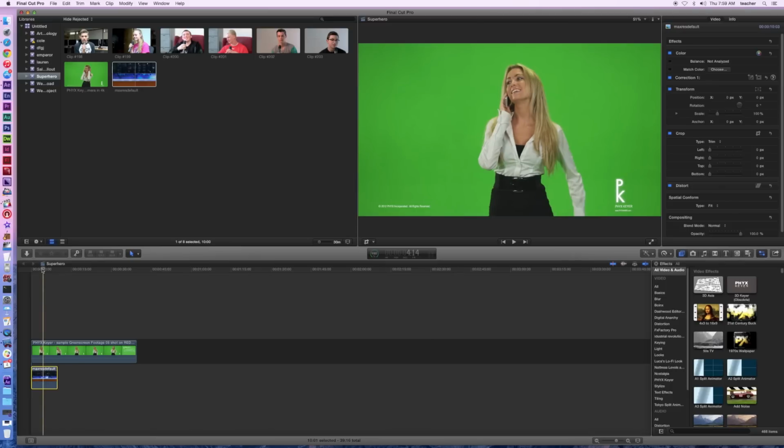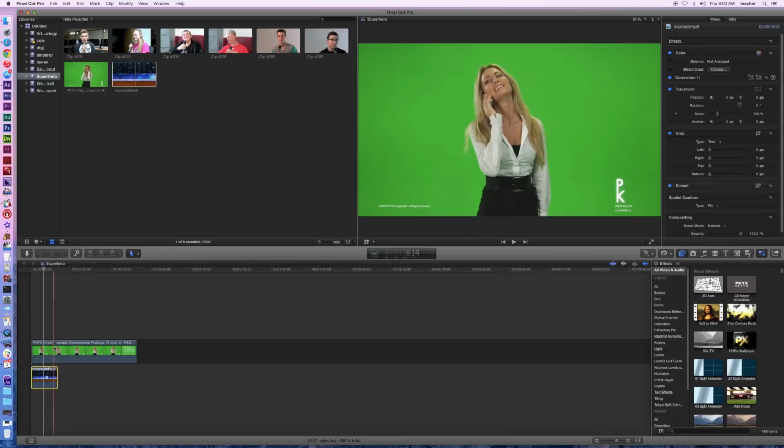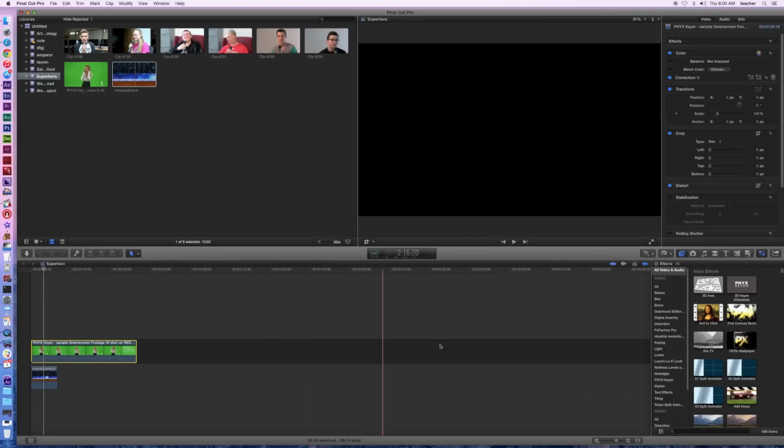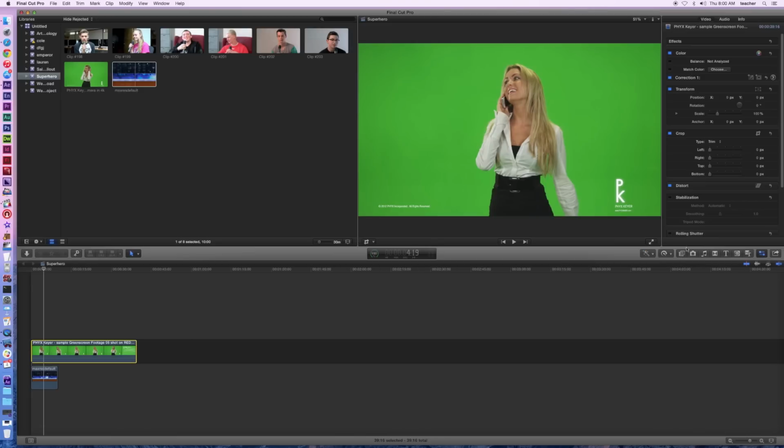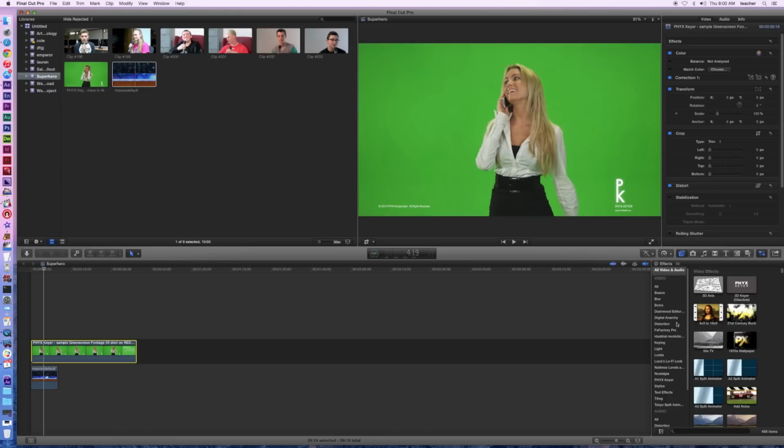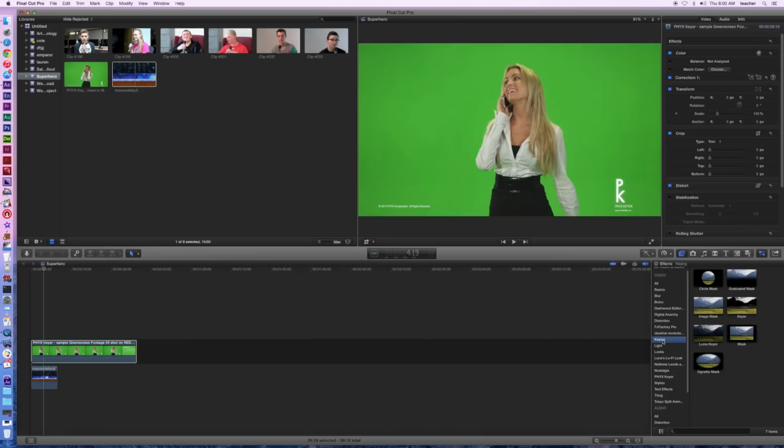Now, I'm not seeing anything yet because I've got the playhead right over where I should be seeing my background, but I have to add on the keyer to the green screen clip. So I'm going to select the green screen clip. I'm going to go over to my video effects. If you're not seeing this, you just click on the little film strip icon here, and we drop down the video effects. Now I've got a whole bunch of them loaded in here. The one that is standard, though, on Final Cut Pro is keying. So I go to keying, and it's going to give me the keyer.